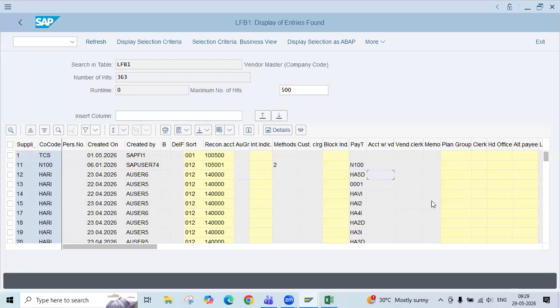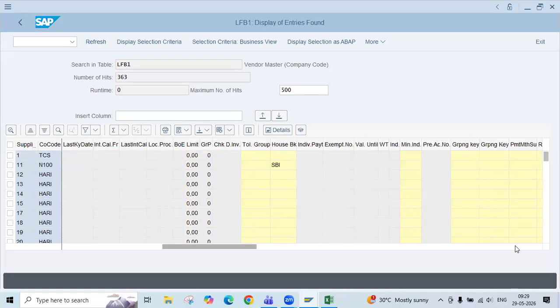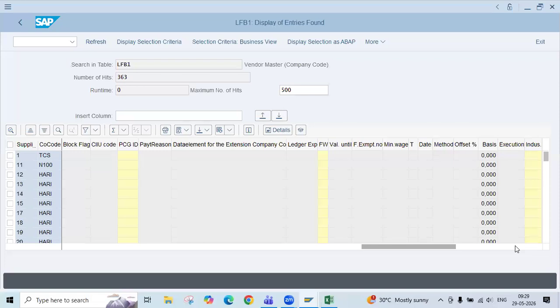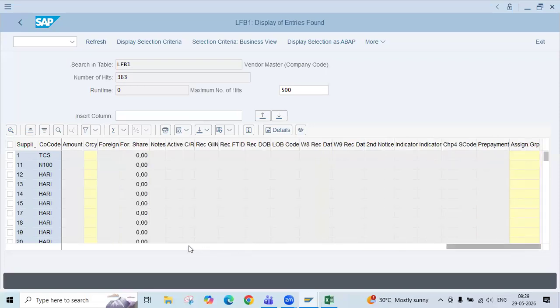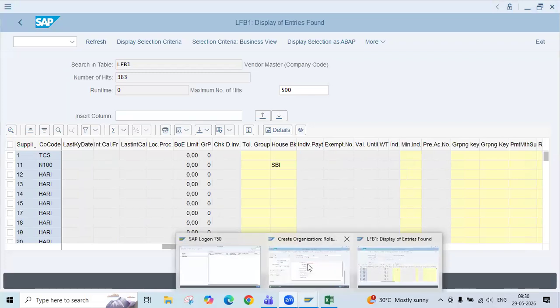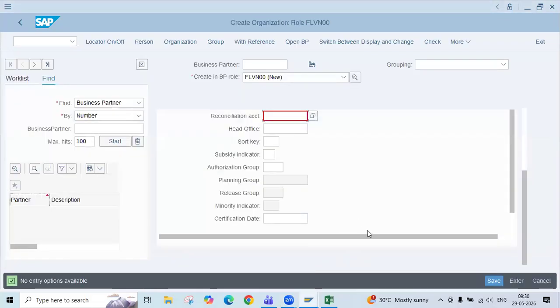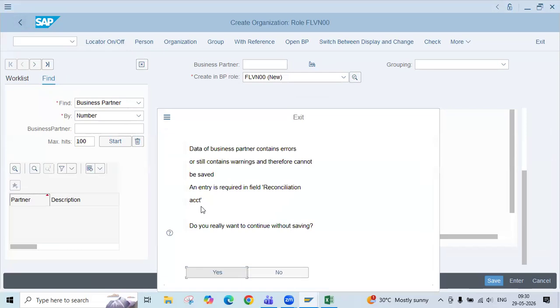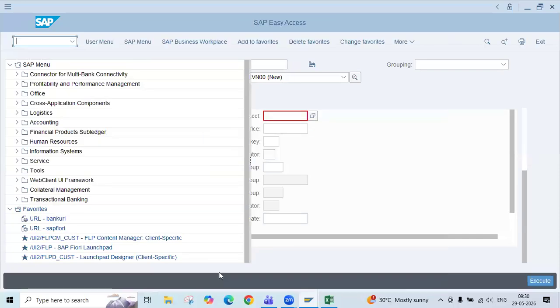So we can check what the reconciliation account is for an existing one and put that in. Anyhow, we are unable to find it.